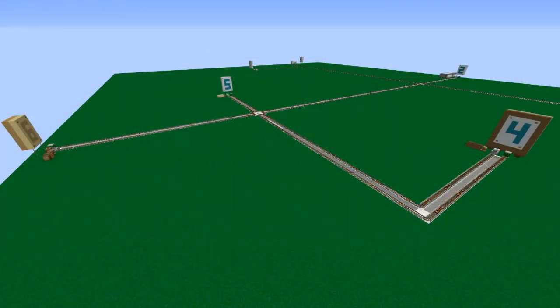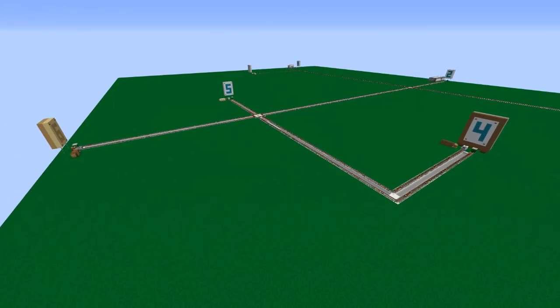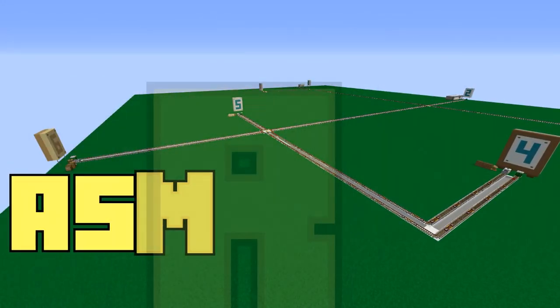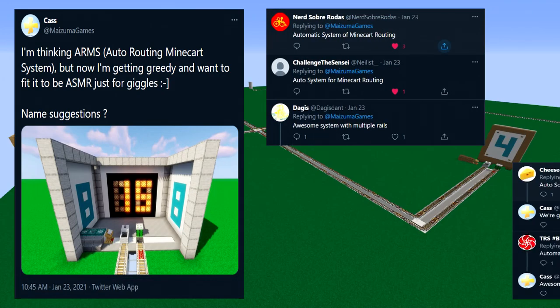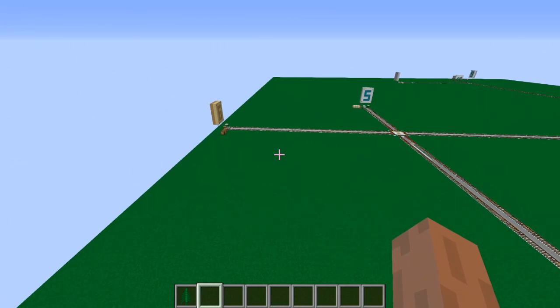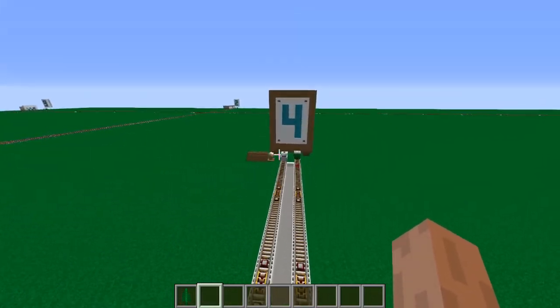So in today's video, I'm very proud to finally present you this very special project, which is the Automated System for Minecart Routing, or ASMR for short, which is an amazing name that the community, in particular on Twitter, helped me come up with. And yeah, this is a system that does exactly what the name says. Your job is to tell the system where to go.